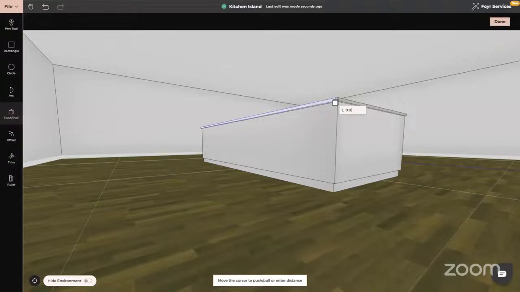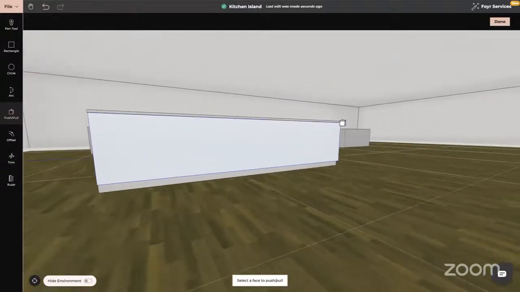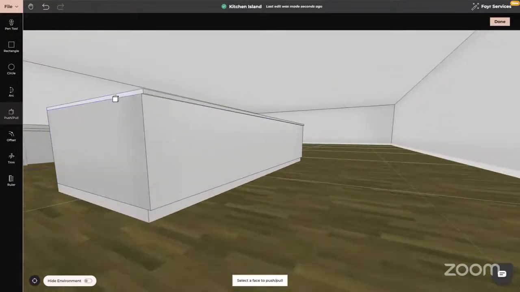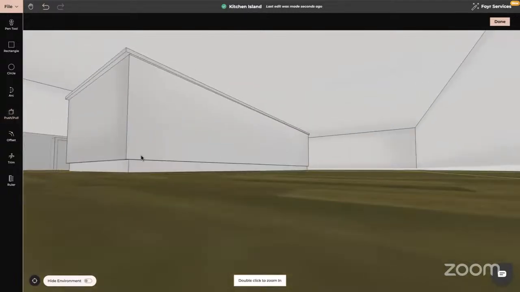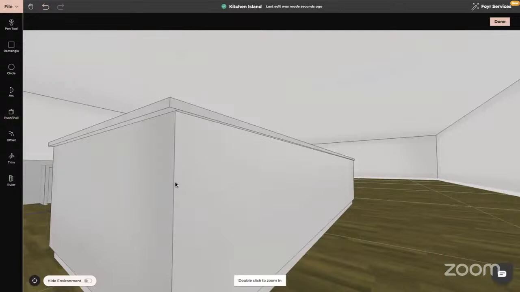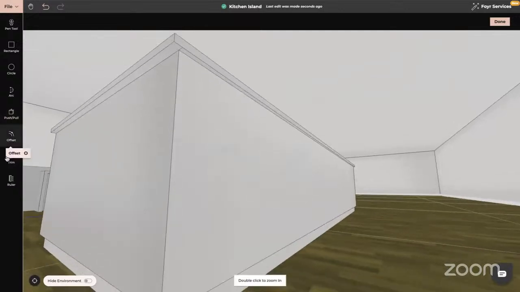You're able to create different textures on that. And the same on your plinth, you're able to apply different textures. Now, before we do that, we have to go with the trim tool and trim away these lines here.